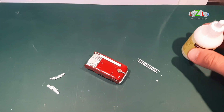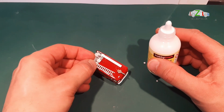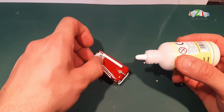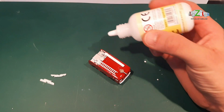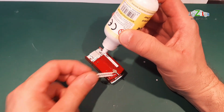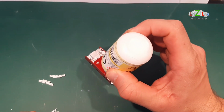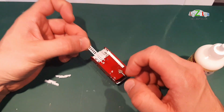So that's one done, and I think what I'm gonna do is I'm just going to place this here, and I'm going to add a little bit of glue, because to be honest with you, I don't know where to add the glue. So if I put that on like that, yeah, that's not very good, to be honest with you. Or I just add a little bit of glue on these, and here as well. It's gonna be clear glue, so you won't see that.